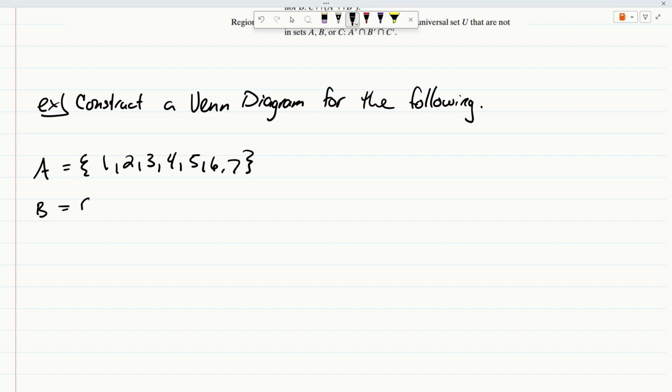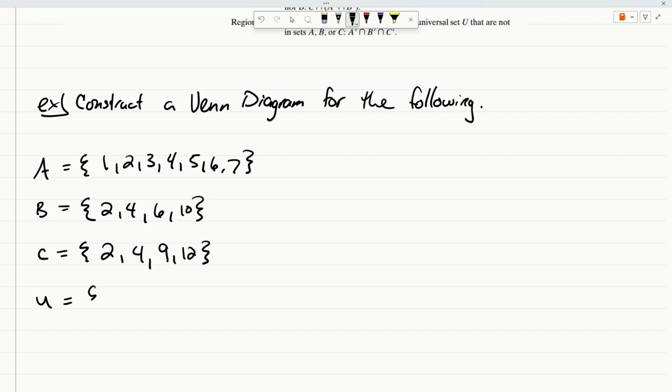B will equal 2, 4, 6, and 10. C will equal 2, 4, 9, and 12. And then our universe is going to be 1, 2, 3, 4, 5, 6, 7, 8, 9, 10, 11, and 12.